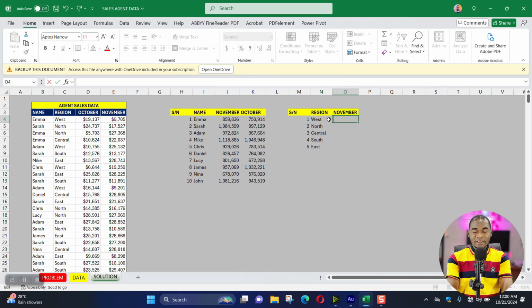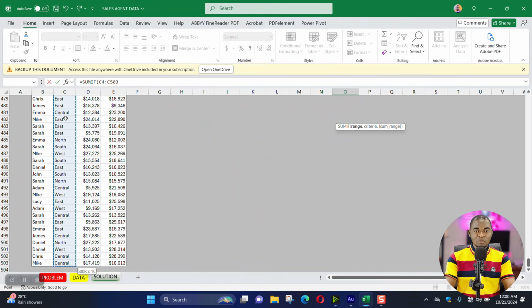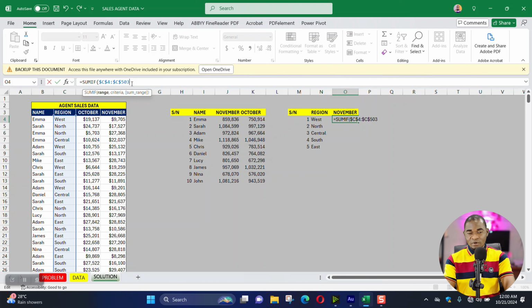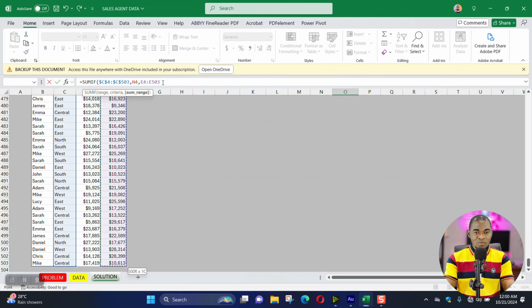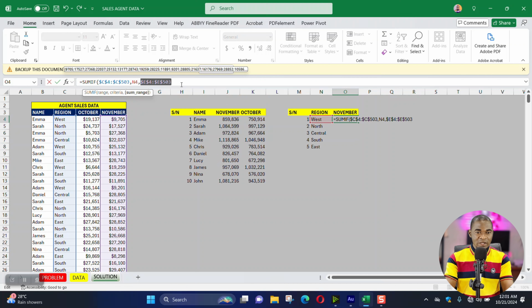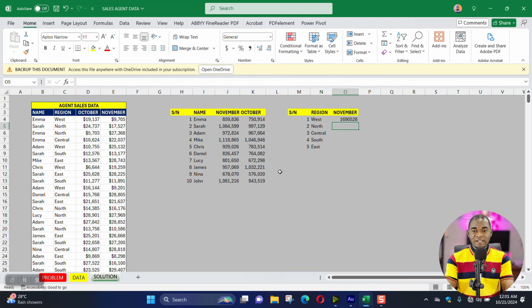So I'll just come back here, then I will use the same SUMIF function, which is this very particular one. Now my range is the column that captures the region, which is this. As for this situation, I hope you understand. I will make the selection downwards, and then I'll make everything fixed using the F4 function on my keyboard. Then my criteria is this very particular cell. And then my sum range is November, which is this. I'll just make all the selection downwards. Then I'll make this fixed as well. And then I close my parentheses and then hit enter.